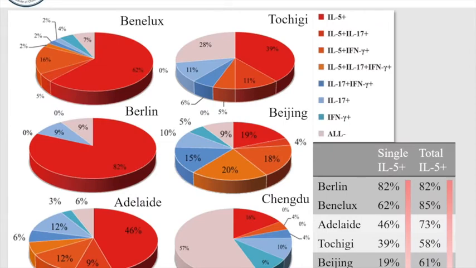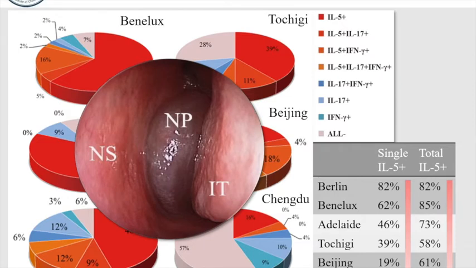This figure summarized the cytokine expression in polyps from different regions. Generally speaking, these results indicate, again, that polyps from Europe are closely related to IL-5, which is a Th2 dominant pattern. The single IL-5 positivity is lowest in China, and the total IL-5 positivity in Beijing is close to Japan and Australia, consisting of mainly Th2, Th1, or Th2, Th17 mixed patterns. So, the polyps from different regions may look the same. They are actually different in terms of inflammatory patterns.